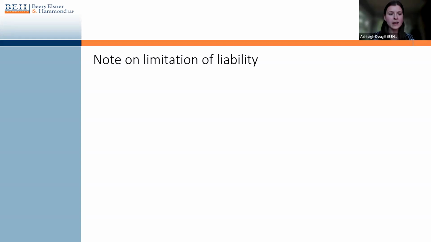You can limit liability in a number of ways. Two of the most common are capping the total value that a contractor may be responsible for, such as saying up to $1 million and nothing more is how much they'll be responsible for in a contract, or even restricting the type of damages that they may pursue. Anytime you see any sort of limitation of liability in the contract, I highly suggest running it by your legal team because it can have large impacts for risk, liability, etc. in a contract.